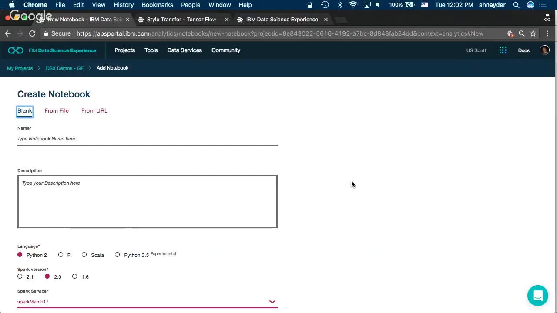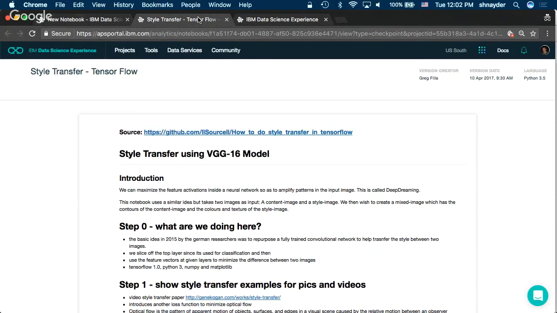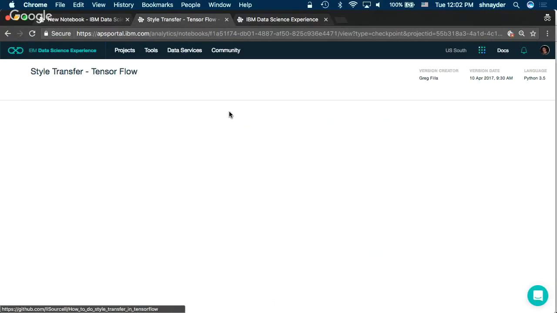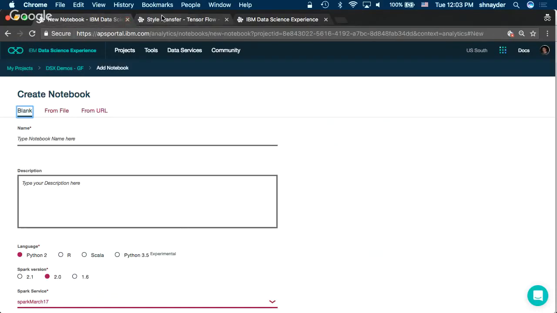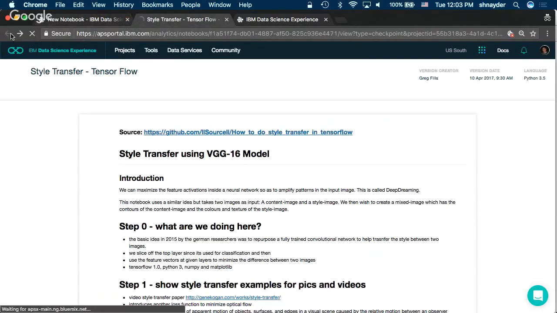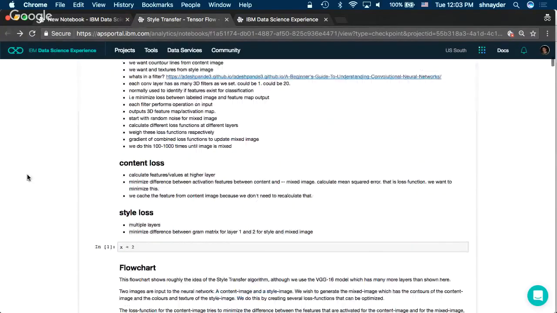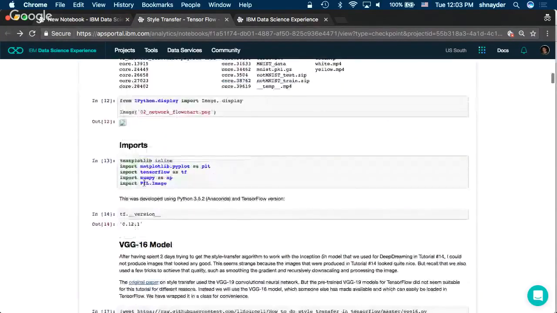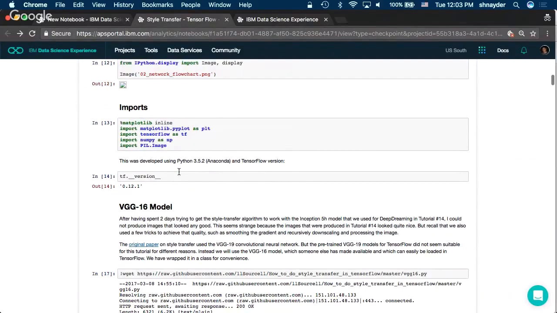Should I do anything here? Is your mosaic sample publicly available? I can send a link to you. There's a link here, let's see if this opens up. I did get it from GitHub, so I can share it with you. Do you require a special library, or is it only in DSX? It's just using TensorFlow. So the TensorFlow that's in DSX will run this. Cool. Thanks, Greg.